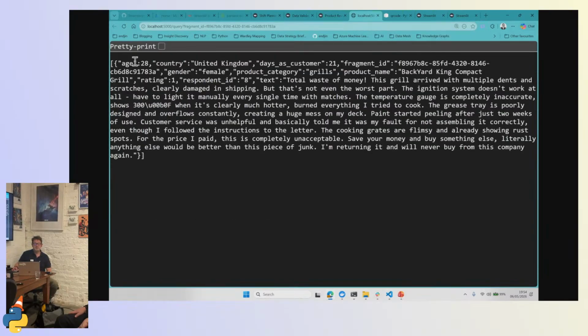You can see it's come from someone in the United Kingdom. They were reviewing grills. This is the product they were reviewing. They only gave it a rating of 1. And you can see somewhere in here, there was something about build quality that came back. So that's why it's citing that response.